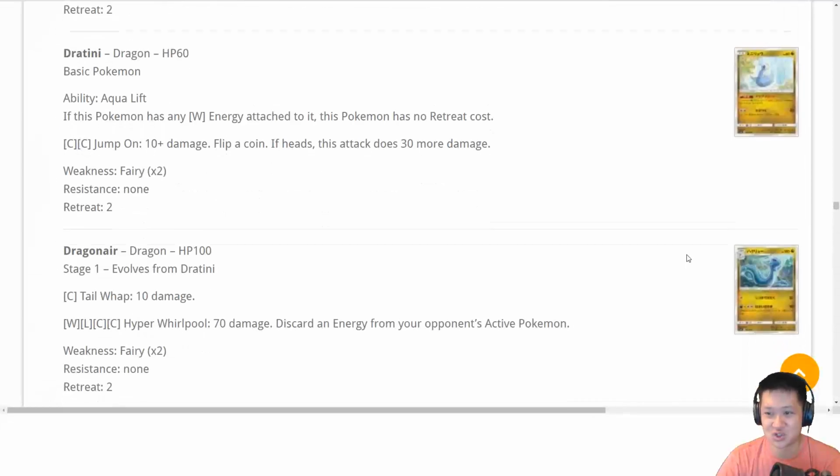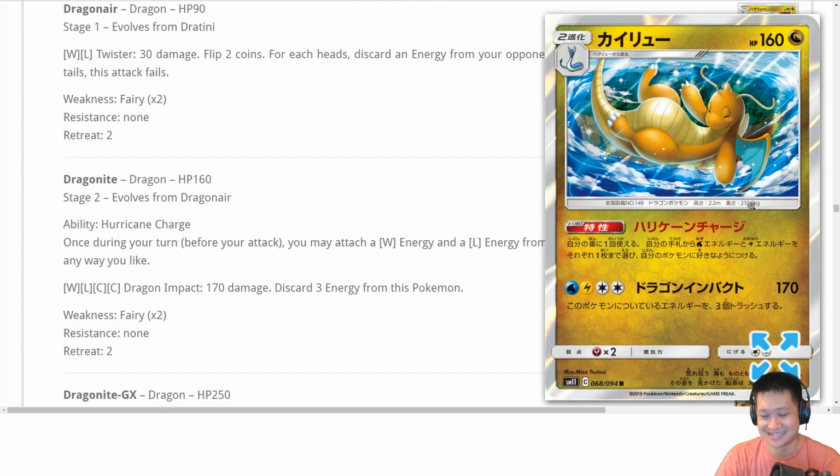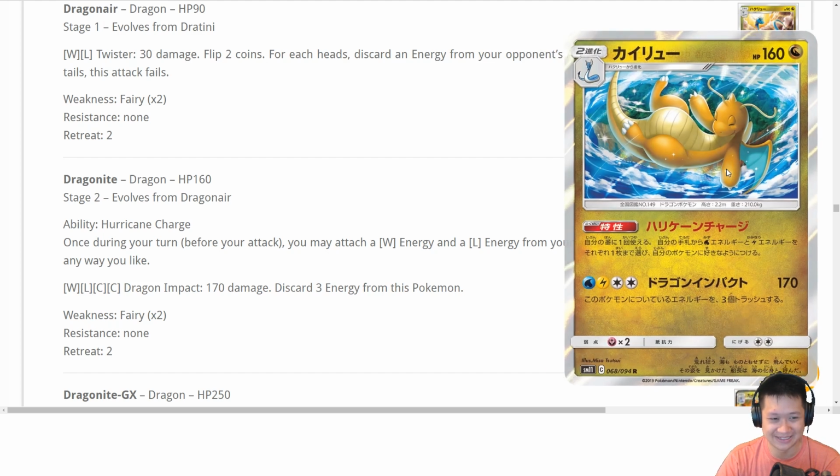Okay, so take a look, Dragonite again. Now you know Dragonite's popular. He's like a mini Charizard out here. What? We got 2 Dragonites here. This one is an energy booster. Now this guy, look at this guy chilling on this island. He looks like he's having a good time here.